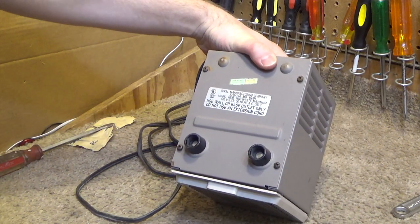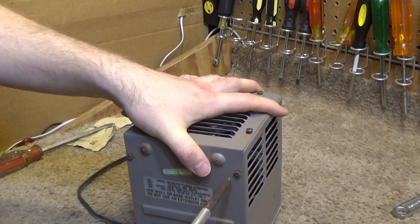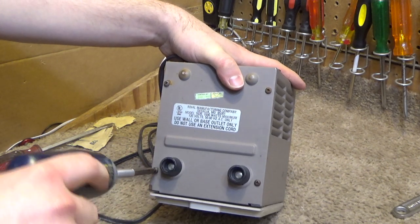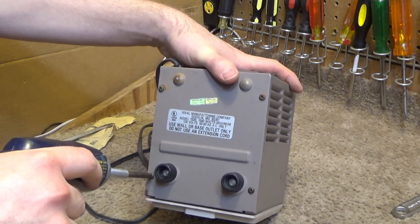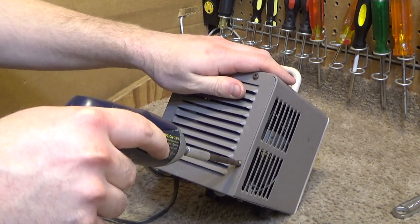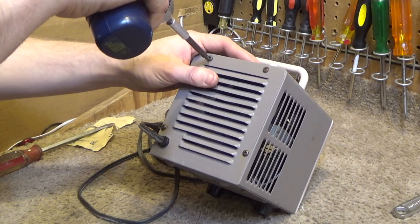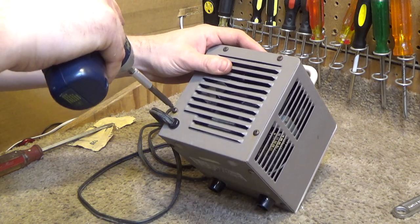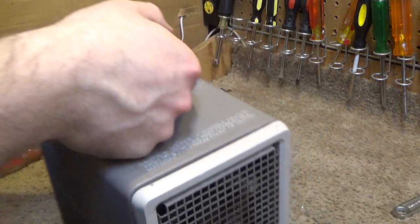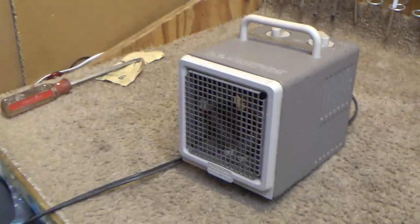Okay, once everything looks like it's aligned pretty good, which it is, we can screw everything together tight. Not very tight because it's only sheet metal, it'll strip easy. Together, let's power this on and make sure it's working.